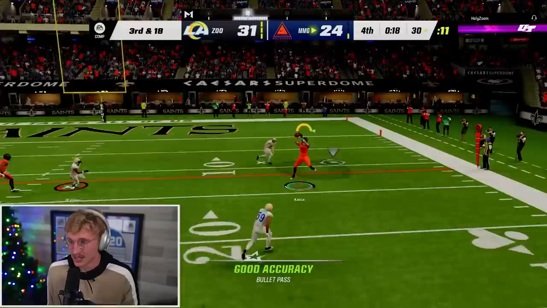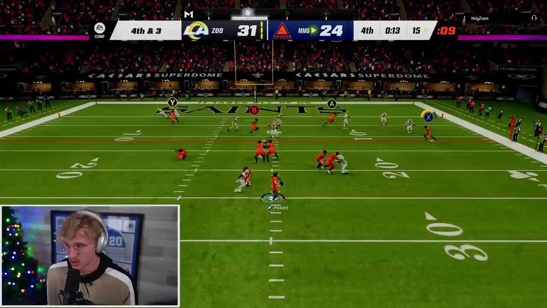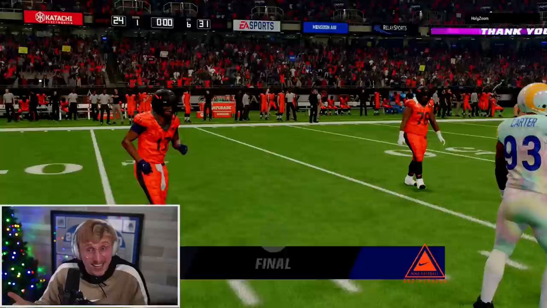Kelsey. 4th and 3. This is the ball game right here. Right here, right now. Bringing Jalen Waddle across. Blocking James Conner. There's Jalen Waddle. Good ball. I don't have the clock. I don't think I can spike it. Quite literally 1 second away from the spike, which would have given me 1 more play. And then I gotta hope I get in the end zone somehow there. I kind of needed to go end zone right there. I thought I might have had just enough time.